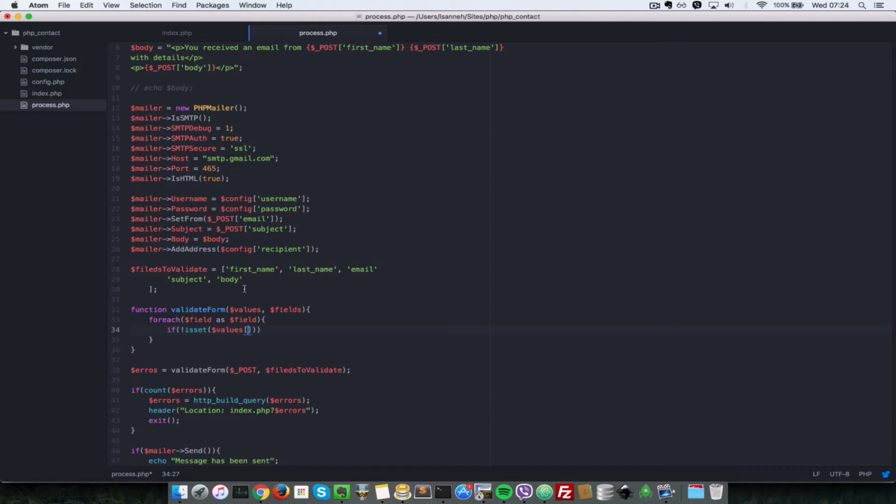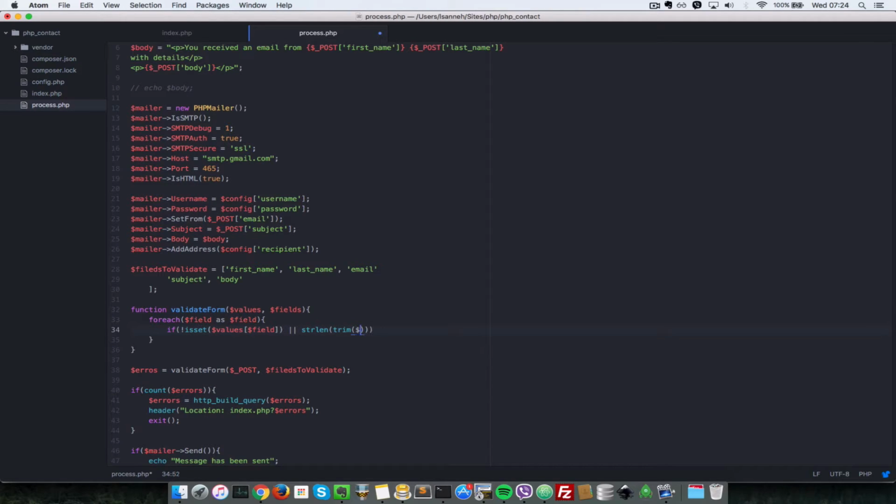So if it's not set or if the length is 0. Okay, so values field, that is if the value is not set, or string length of, let's trim it, because we can pass in something like tabs, spaces. So we want to trim it to make sure that it's just an empty string.